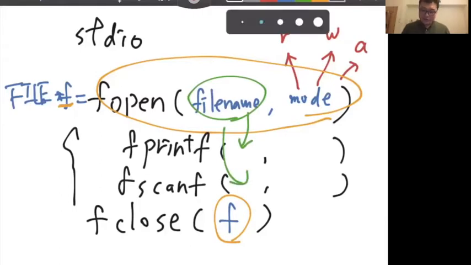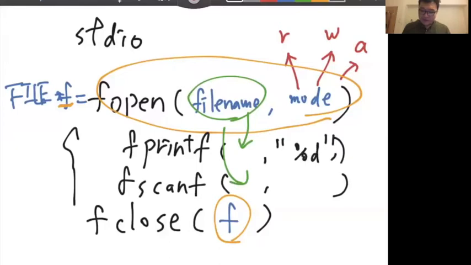Then you can use the same thing. For example, you want to put %d, then of course you need to provide the variable x. You can also scan %i into a particular variable. So you can do fprintf, fscanf. It's almost the same, so it's convenient.